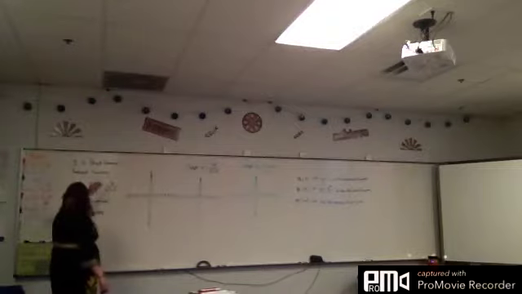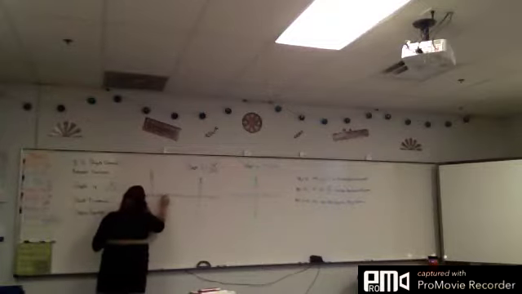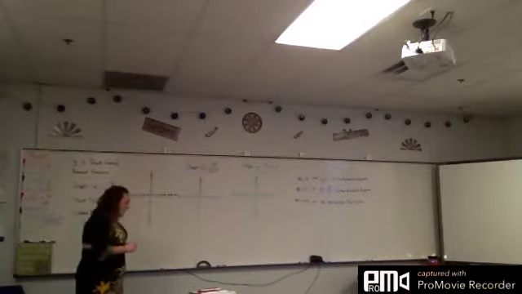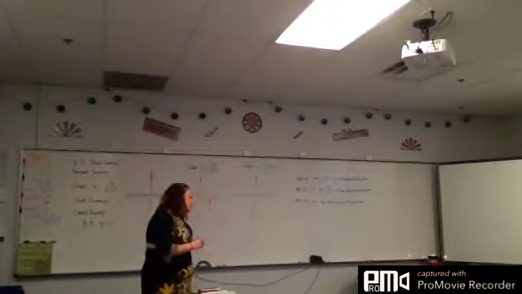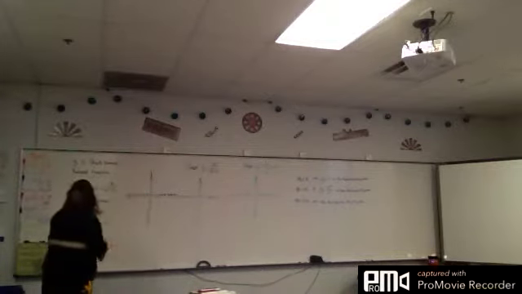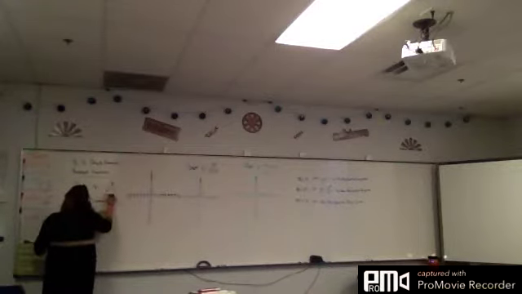First of all, on this first one, what's my horizontal asymptote? y equals 0. So I'm going to say horizontal asymptote, y equals 0. Now, how do I find my vertical asymptote? You would do x squared plus 1 equals 0. Yes. I would take this x squared plus 1 and say equals 0.